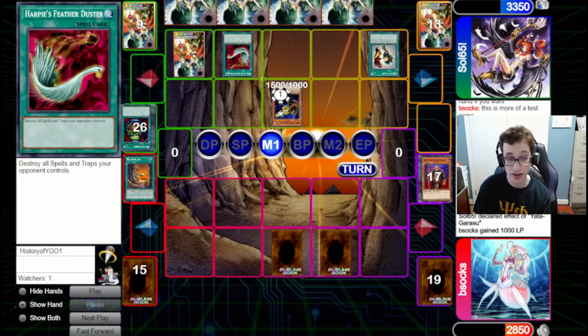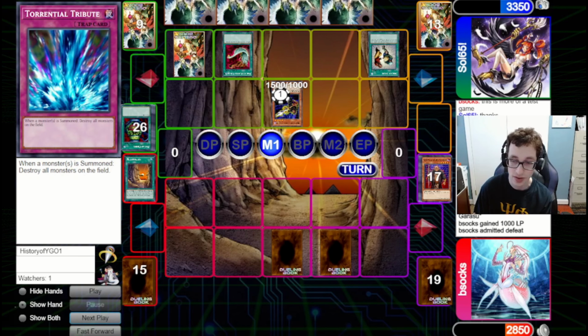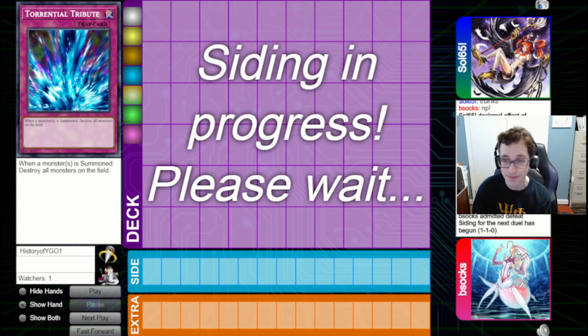But unfortunately, Harpy's Feather Duster will deal with the TT here. So that will indeed be the end of the game. So I do think I misplayed with the Dark Hole there. But I'm not sure it would have mattered too much in the long run. I think maybe I also misplayed with not just firing the Torrential when our opponent summoned the Yata into our Spear Soldier. But I feel like, honestly, that's fine. They needed exactly Harpies there to clear our board and get in for lethal.